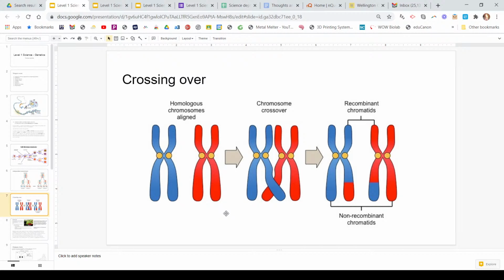So it's that idea that we've produced a whole load of different gametes, and it could be any one of the male's gametes fertilizing any one of the female's gametes. So that's what we mean by random fertilization.